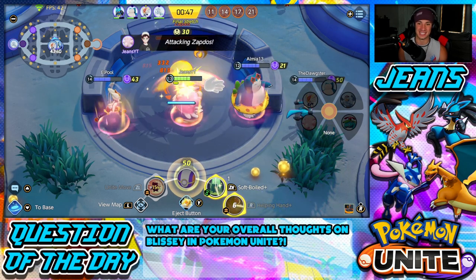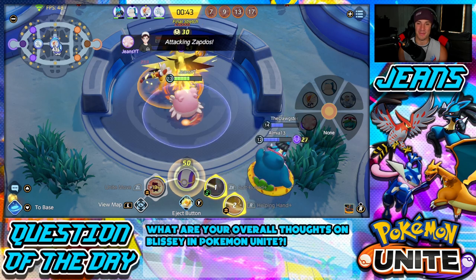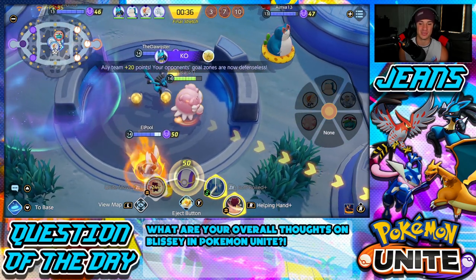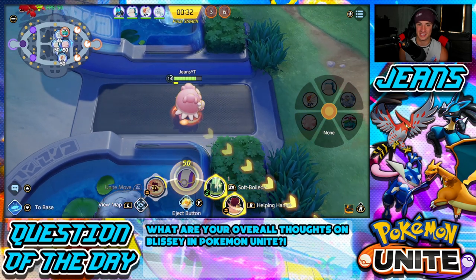Helping hand everybody again. Let's get rid of Zapdos. Should have no problem doing it. Oh my lord, yo. That is so broken in team battles. It is so broken in team battles. Venusaur's going for a steal here. And he was not able to get it. You buttery biscuit. Trying to steal our stuff. Get him out of our games.